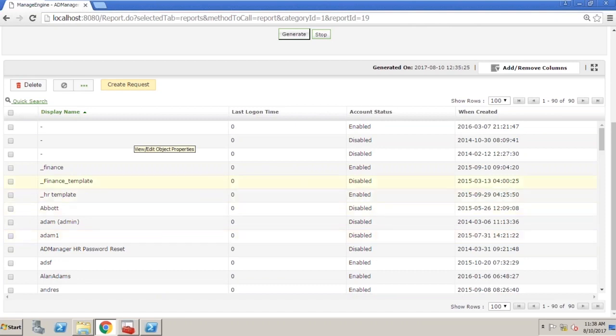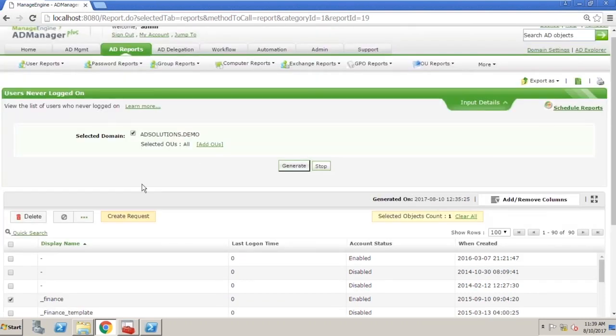So if I'm an attacker and I get hold of this account, and if I'm able to crack the standard password, the common password that administrators use for this specific account, and this is a basic account, so through trial and error, I would then crack the password of an admin account that was created today and has not logged into my Active Directory infrastructure. So it's very important that you have a look at the when created timestamp as well when it comes to users who have never logged on.